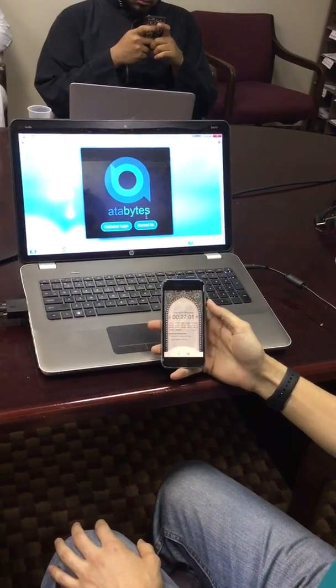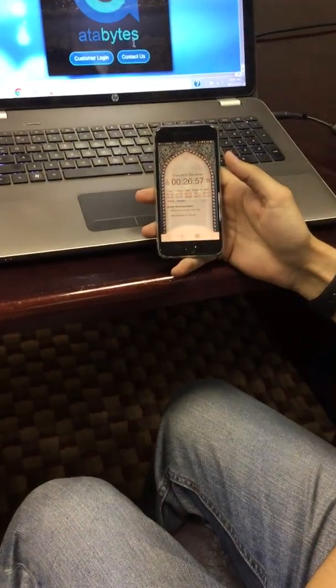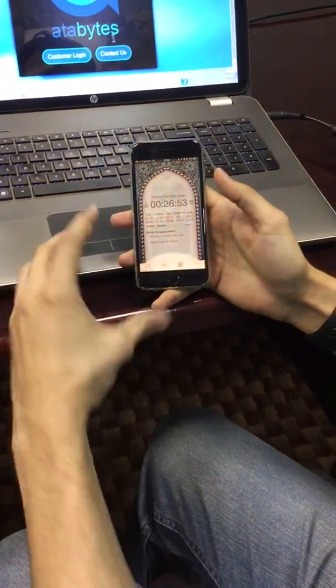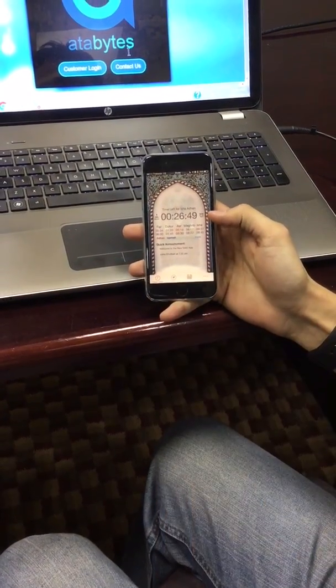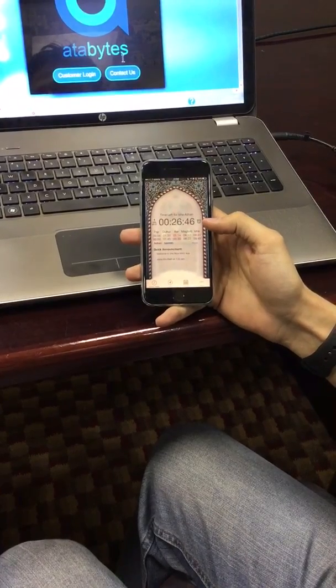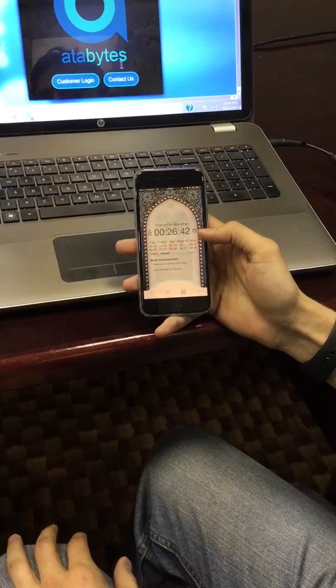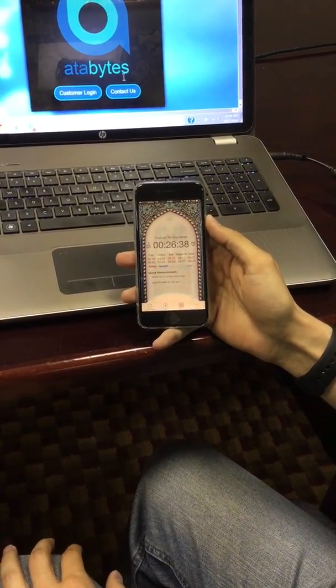So this is the first page of the app, and as I mentioned, these are native apps, not HTML5 or a website in an app. So the first unique thing that you can see is that the app shows you at a glance how much time is left for the next event, which could be an adhan or iqama, and that's mostly what most of us open the app to know.